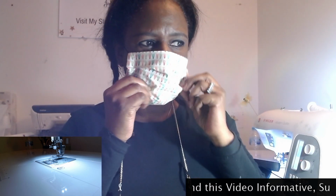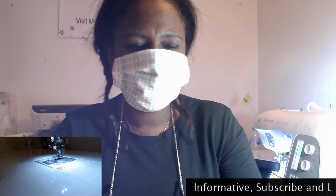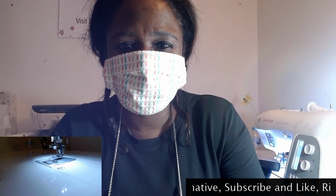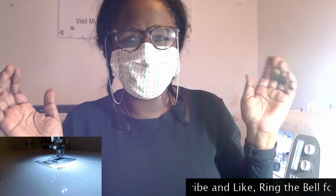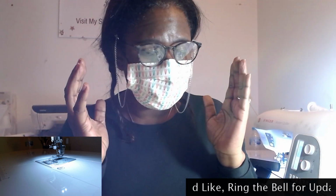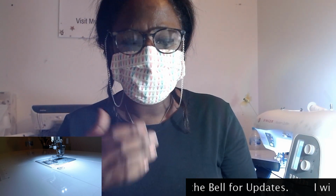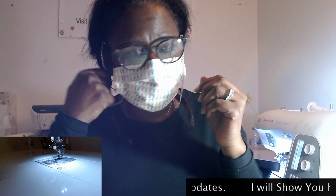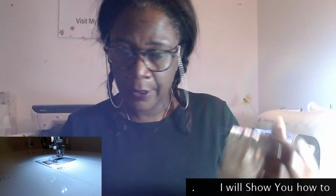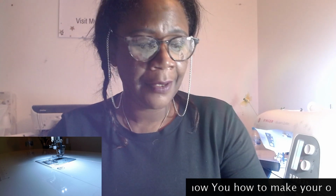Completely waterproof. And it should give you some protection. There we are. Let's put my specs on. Gosh, look at that. Oh, now I can see. It's really comfortable, it's breathable, it's reusable. You can wash it, you can put it in the dryer, which is really important, especially if there's a lot of you, and reuse it as many times as you need.